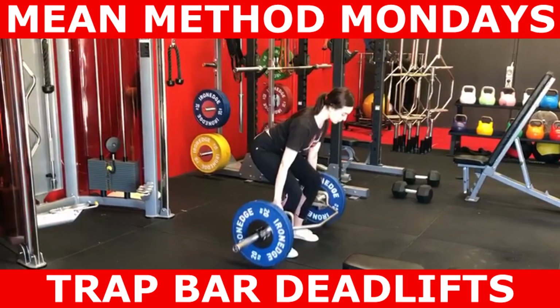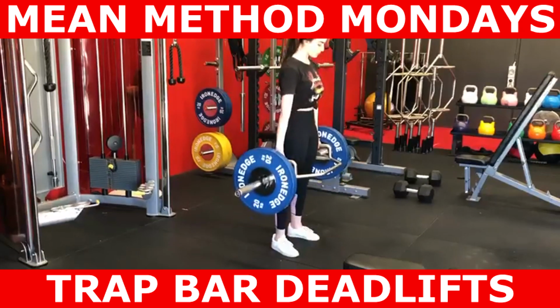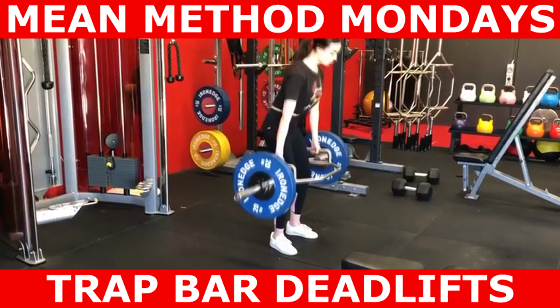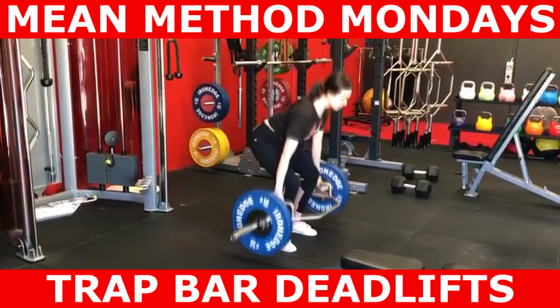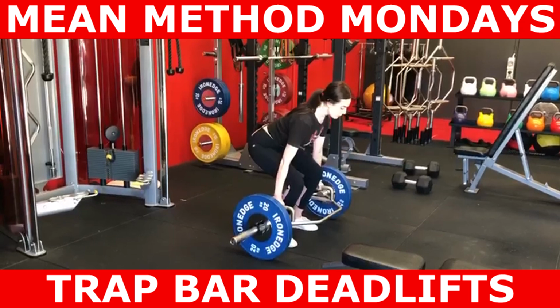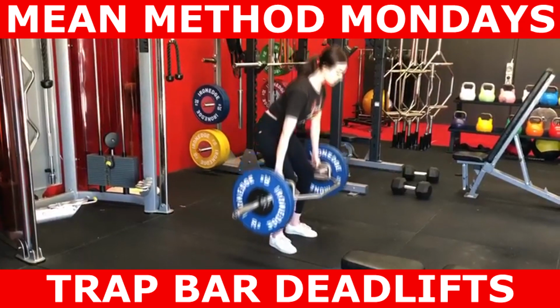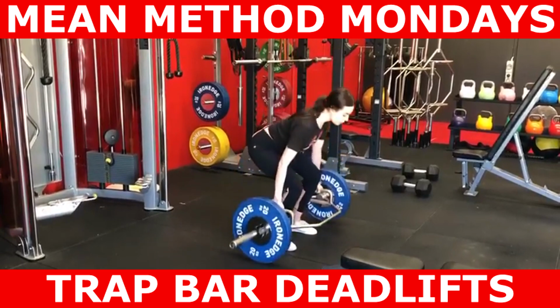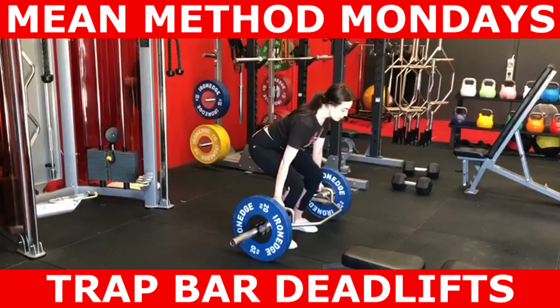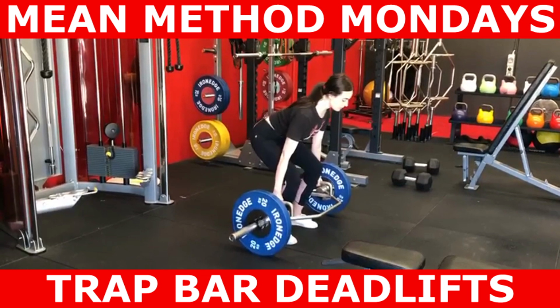There isn't really an eccentric action, as this is a deadlift variation. You're pretty much just going to push your hips back and drop the weight on the ground with control. That does sound like the definition of an eccentric action, but there really isn't a controlled slow lowering phase compared to an exercise like a Romanian deadlift. I'd contend that you also should come to a complete stop before you initiate the next rep. Hence the name of the exercise, deadlift, as you lift a weight from a dead stop.